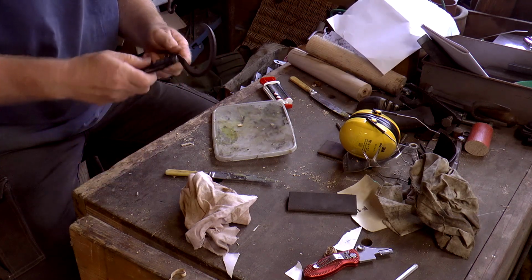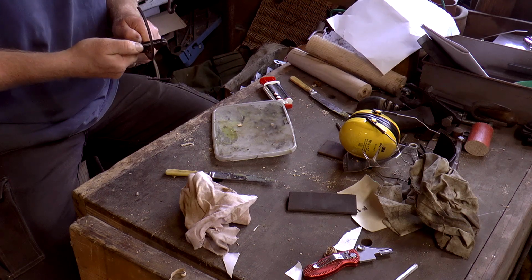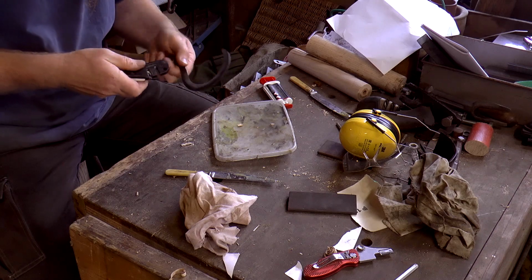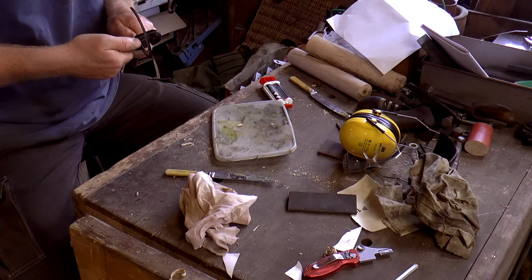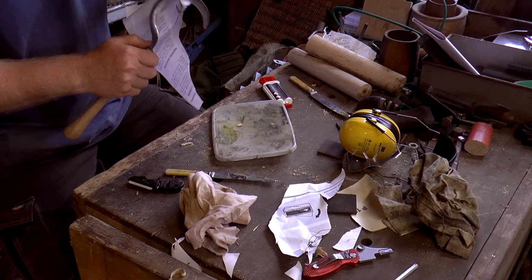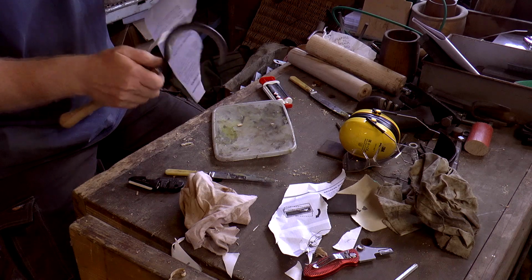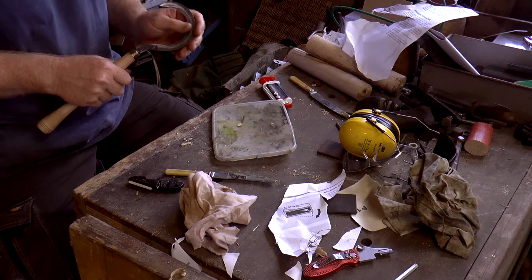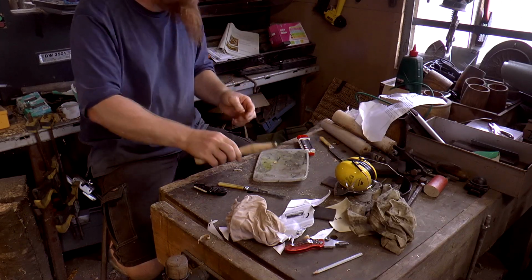Nice, we're getting there. Gosh, that feels so different with the new bevels. So I'm running it through the ceramic one, not the carbide one. And that should just put a finer edge on it. More or less cut paper. But will it cut herbs? I'm going to oil the handle now, oil the blade while I'm at it as well.